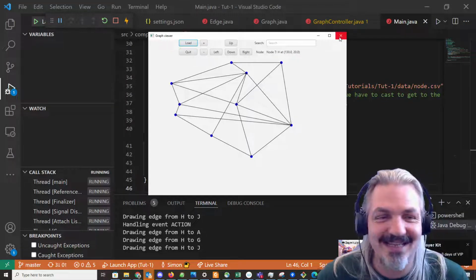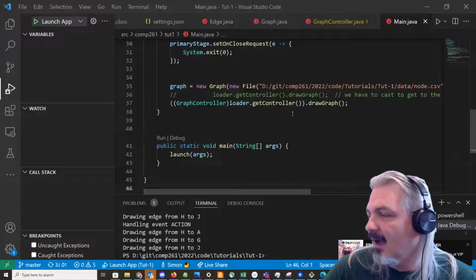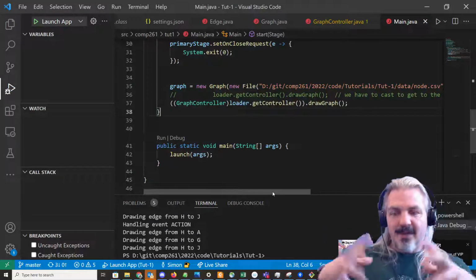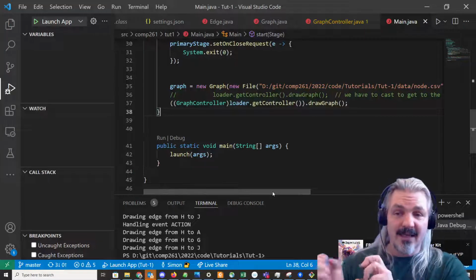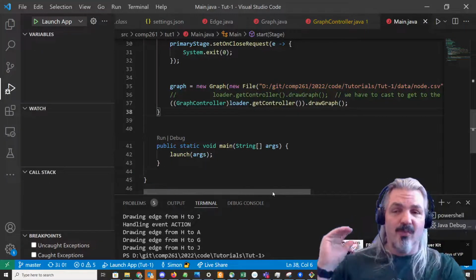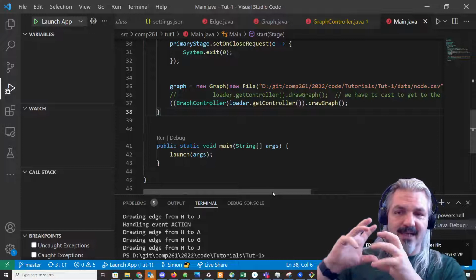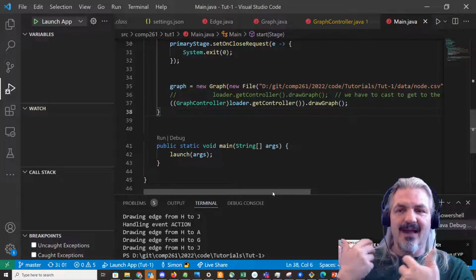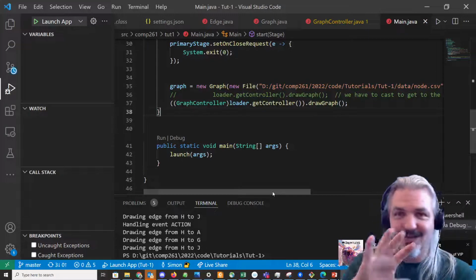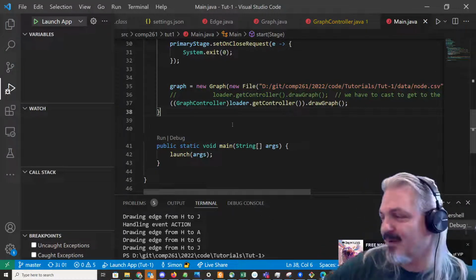So if we close this down, what I did, because I'm reading the content from a file now: in the lecture notes I gave you a horrible way of reading in a file, because I didn't actually read in a file, I just manually entered each node, which is a horrific way of doing it, and you should never do that. You should always be reading from a file.